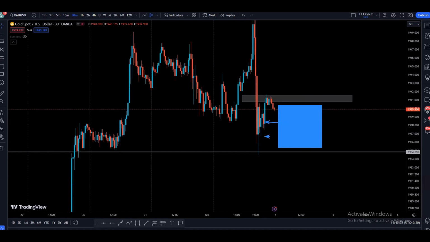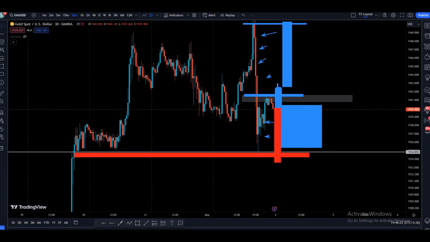But if we have a 30-minute candle close above this resistance, then we can see that we have a pretty clean range on the left hand side. So if we have a 30-minute candle close above this resistance during a high volume time like London session or New York session, there is a pretty high probability price is going to come up to retest the previous high created by the price. And at the same time, to the downside, if we get a 30-minute candle closure below the support, then we have a higher probability for the price to come down. So that is something on the 30-minute time frame.